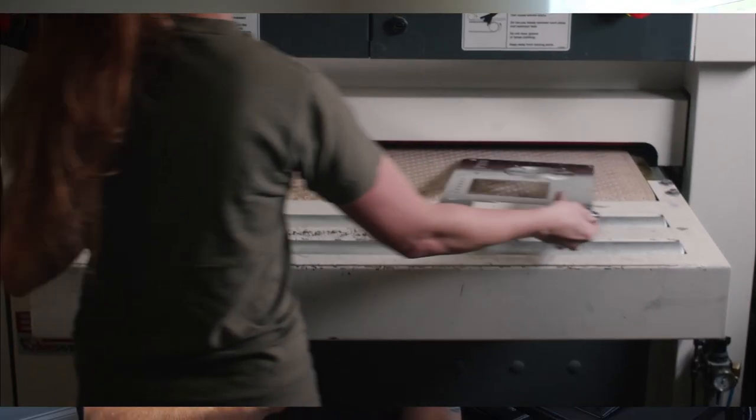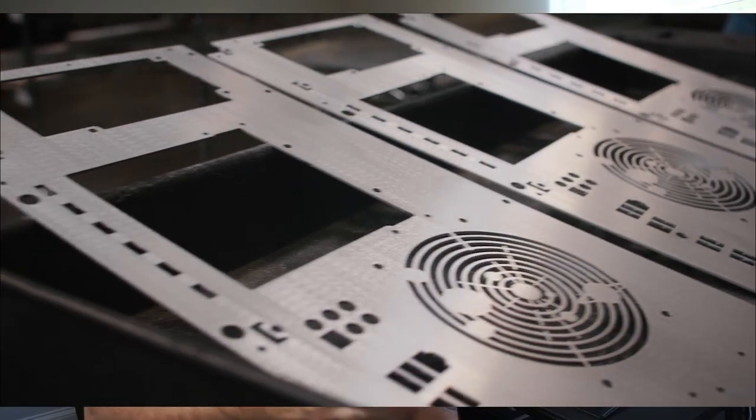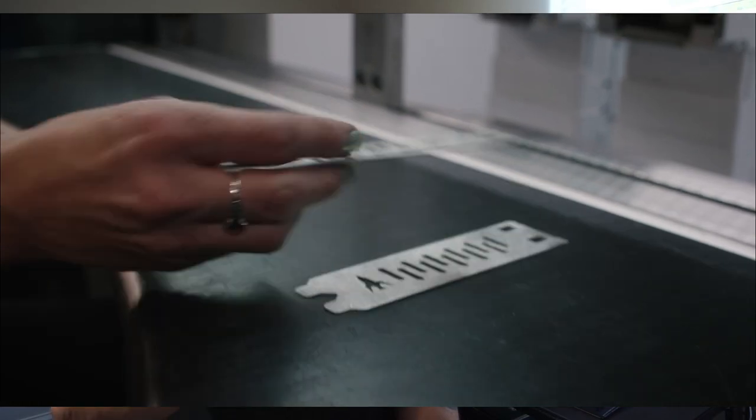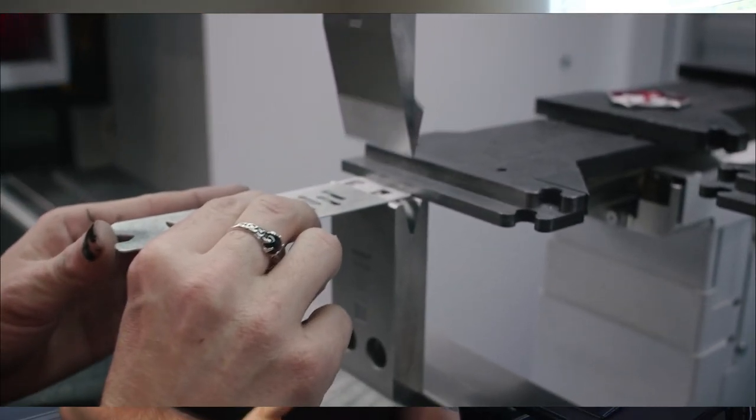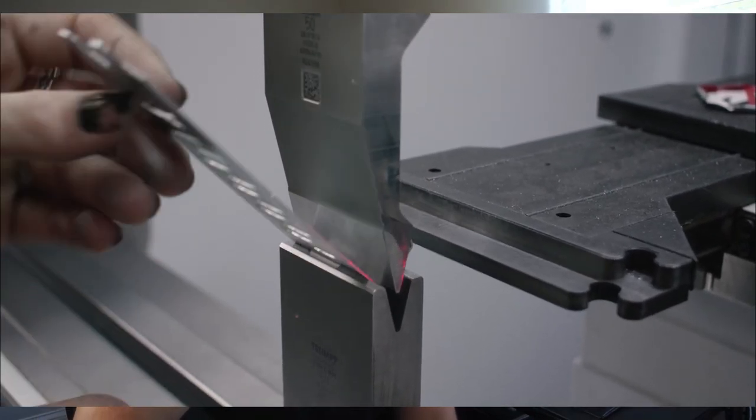This machine is extraordinarily light. When I first picked it up out of the box, I was surprised there was even a computer inside — it's so light, which is amazing engineering that they were able to create something so light that looks so good. I have a sit-stand desk up against the corner, and with all the wires it's very hard to access the back. So I'd love to see System76 add some ports — including maybe a microphone and headphone jack — right up front in a nice, aesthetically System76-style way.